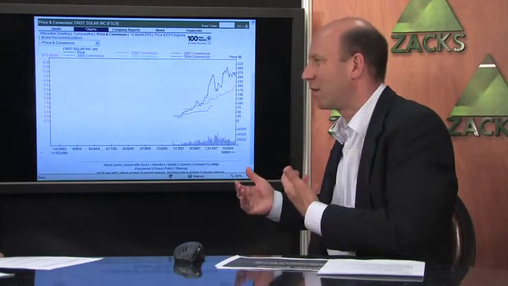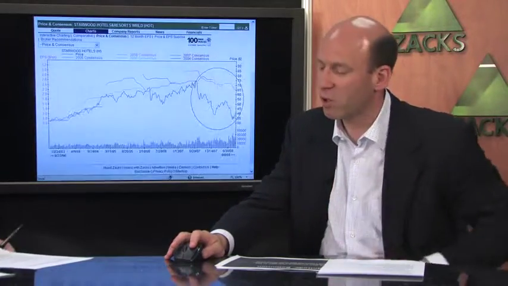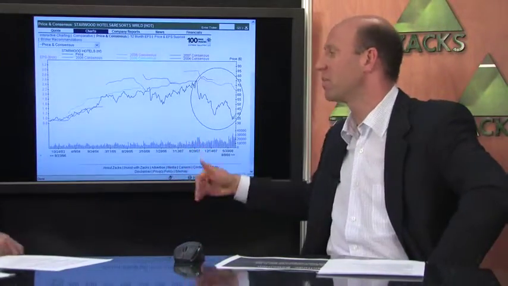It's got to take a little breather here. But here again, right back into an upward move. Why? Because earnings estimates continue to roll higher. This is a great way in which to interpret the long-term trend or magnitude of change of earnings estimates. And let's take a look at our friend Starwood Hotels, which is showing us quite the opposite.